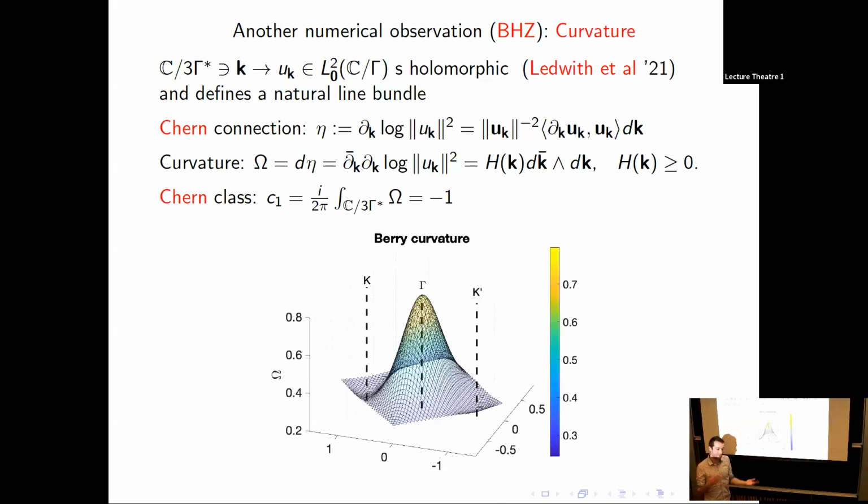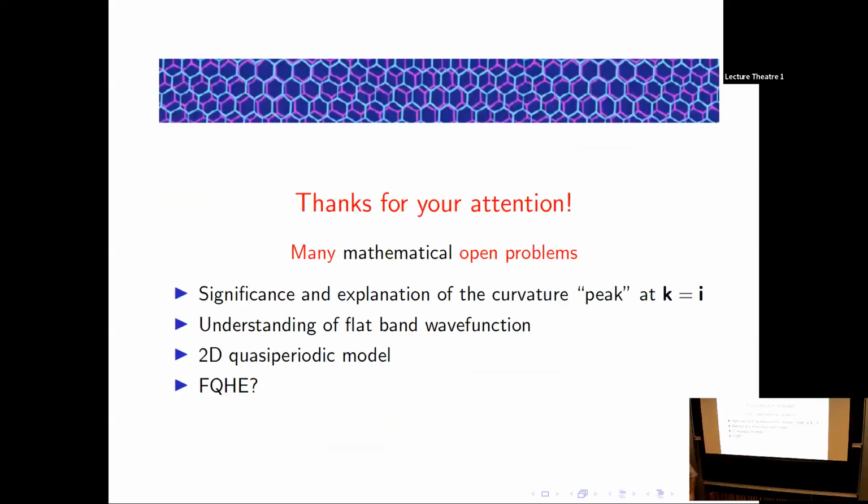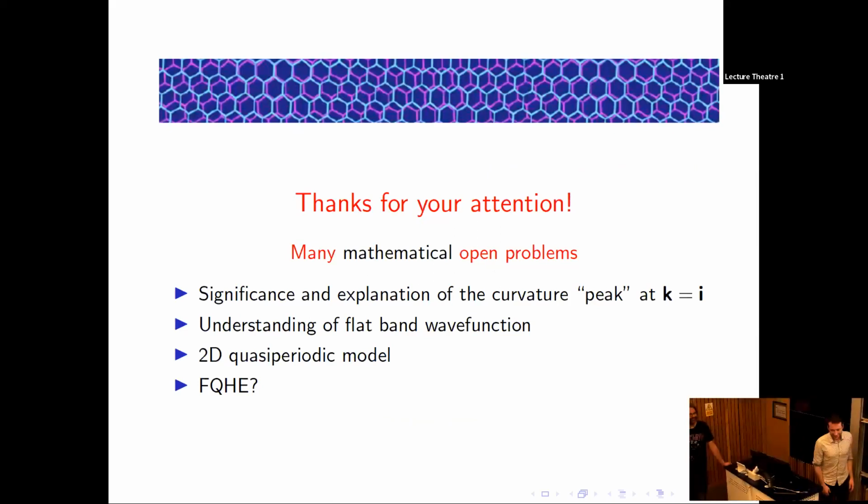So when you have a simple magic angle, meaning two flat bands, there's not a notion of upper and lower, but the upper one will have Chern number -1, the lower one +1. In the degenerate case, you have to work with vector bundles, but it's the same computation. I think I should close here. I skip this and then I finish with my questions. Thank you very much.